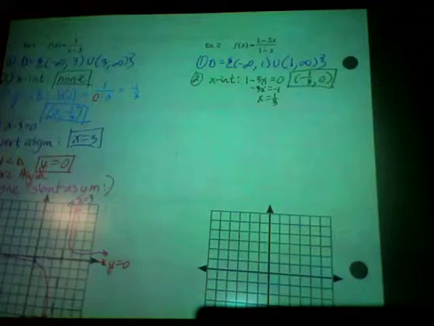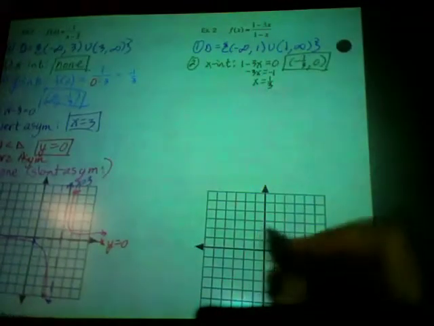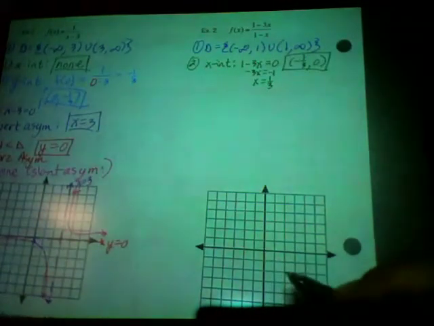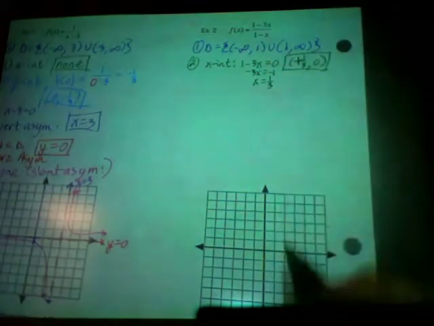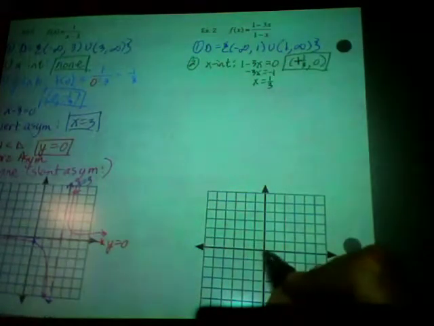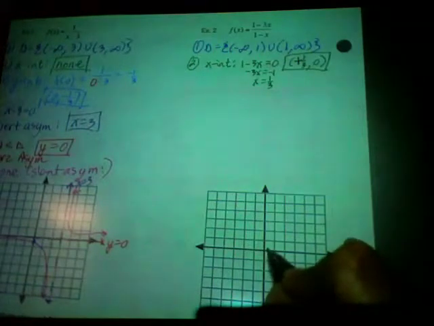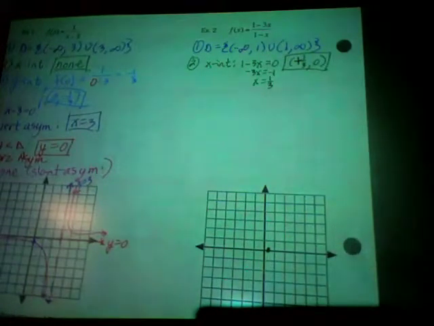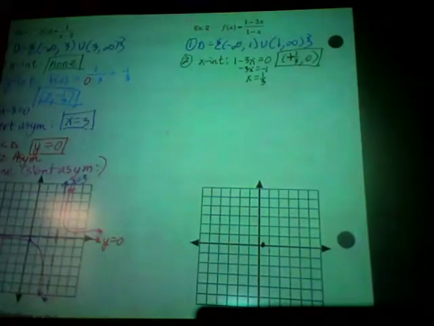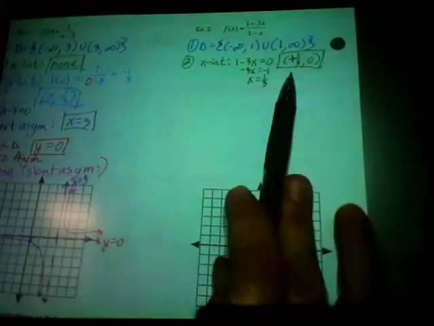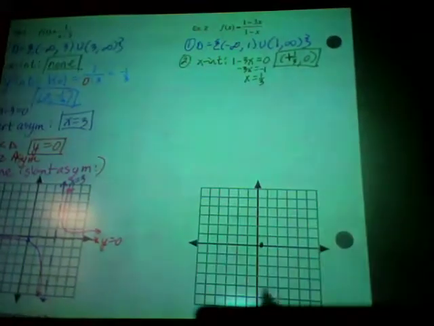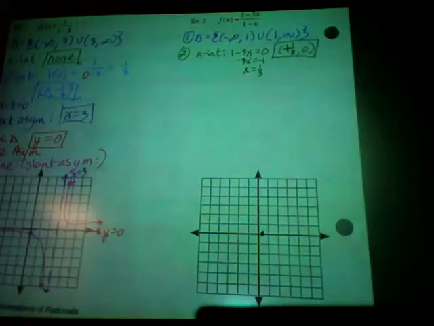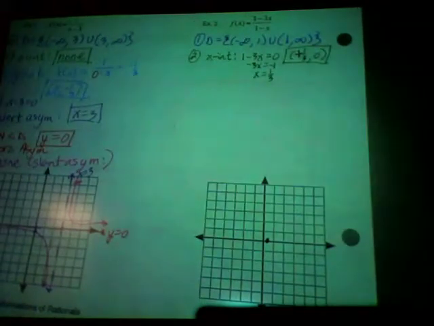So I would actually go right down here on the x-axis and plot that right now. Oh, sorry. Yeah, I said that, and then I went and put that in there. Sorry. Good thing you're awake. All right, so then I have a positive 1/3, 0. There's my x-intercept. If you get it labeled up here, I'm totally fine with that, so long as you've said what the x-intercept is. If it's labeled up here that way, you don't have to label it on the graph because it just gets all bunchy in there. All right, so then we need our y-intercept.